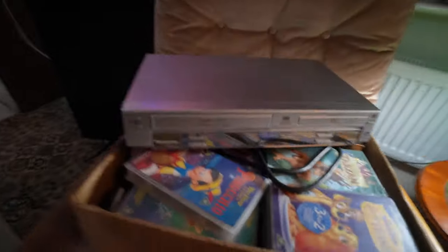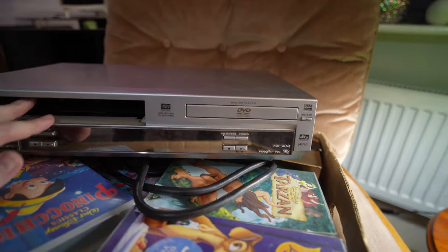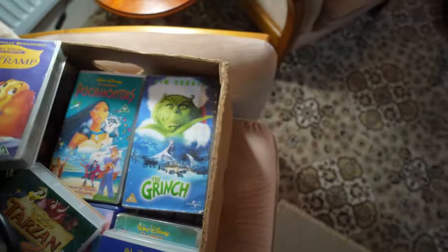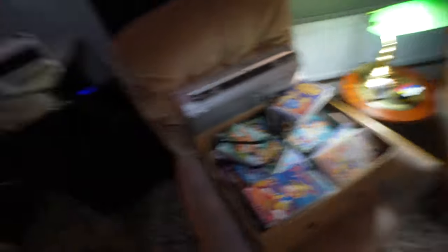Before that, I want to show something. We use Facebook Marketplace and Gumtree to find free items to sell on. This is one of the free things we just got — a VHS and DVD drive that came with a bunch of videos. Mainly Disney titles: Lilo and Stitch, Tarzan, Lady and the Tramp, Pocahontas, the Grinch, Snow White and the Seven Dwarfs, Dumbo, Aristocats, Wizard of Oz, Mulan, and loads more. These were all free, so even just a couple of pounds per video is a good turnover. Keep an eye out for free items on Facebook Marketplace and Gumtree.